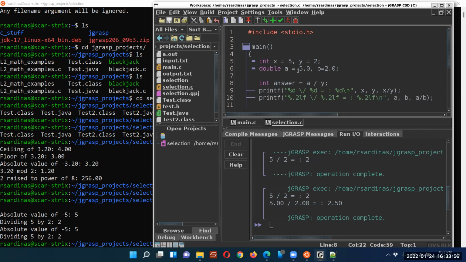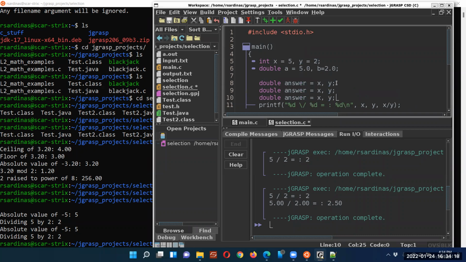So remember, a is that variable, it's a double. y is a whole number. Well, let's do this first, double. We'll do a couple of things. Anyway, x, y. So we're going to do a couple of things here.